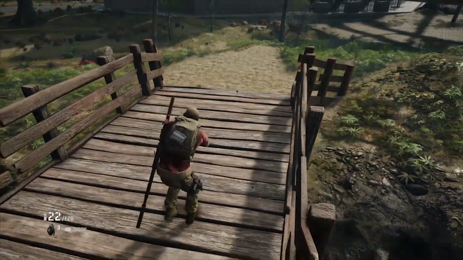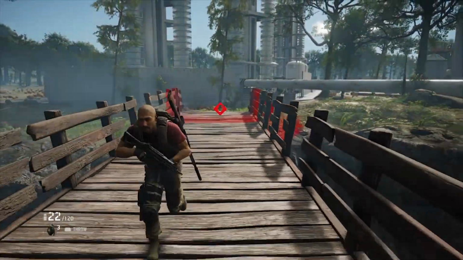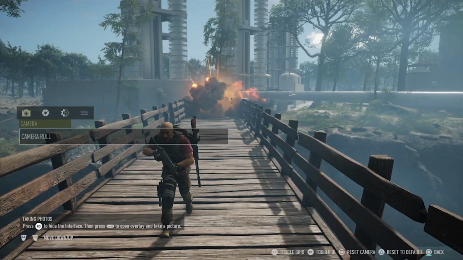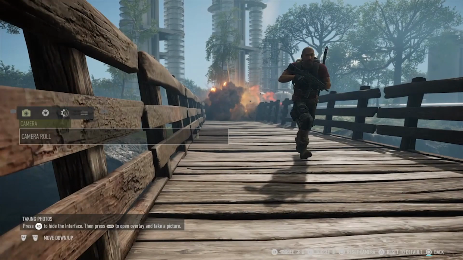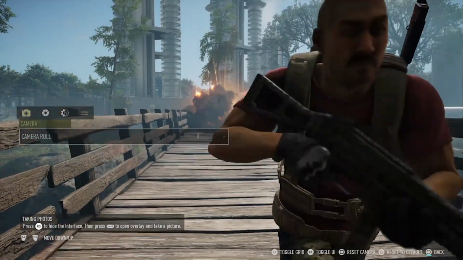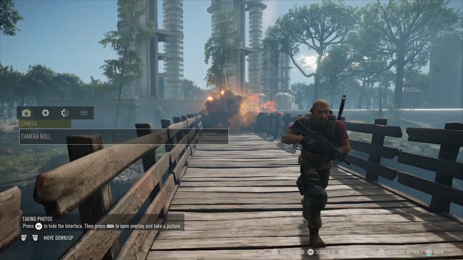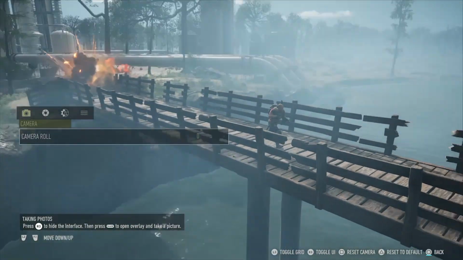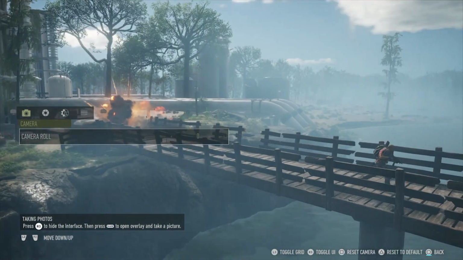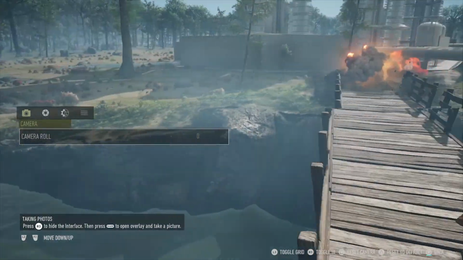Actually, grenade, run, pause. See, we've just pretended we're having a fight there, so we've just thrown a grenade. So let's get a shot of us running off the bridge, and it looks like there's been a big explosion, like the bridge is exploding. It's just how do you frame it? I mean, you just have to try different things.